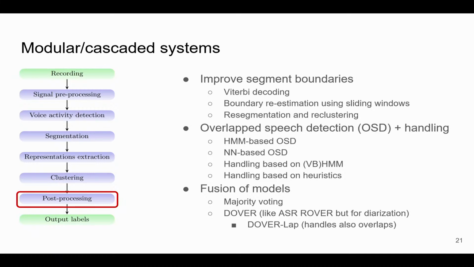And then there is this last option, which is the fusion of models. In the context of a product that you want to run, this probably doesn't make so much sense because you will need to run several different systems and then fuse that to produce an output. Usually you will want to have something that runs fast and produces a reasonable output.